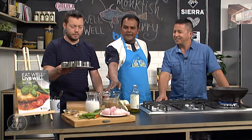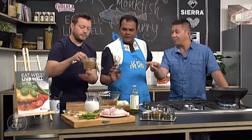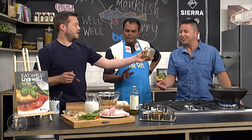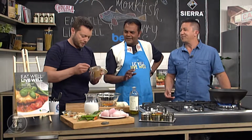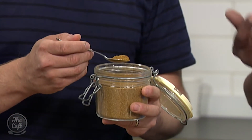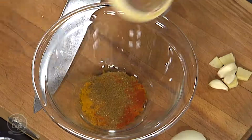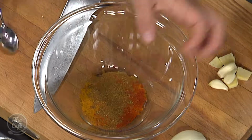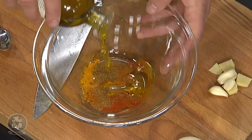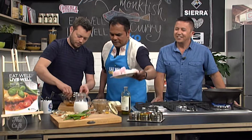Oh, it smells good. And the spice blend. The recipe for the spice blend is in the cookbook. Because this is a spice blend you can make at home from this cookbook. Totally. It just smells so incredible. Is it your blend? Yeah, it's my blend. It's got cumin, cardamom, cloves, curry leaves, black mustard, cinnamon. Half a teaspoon, please. And we put some olive oil in there and get the marinade going. That's plenty of olive oil. Get that mixed up.